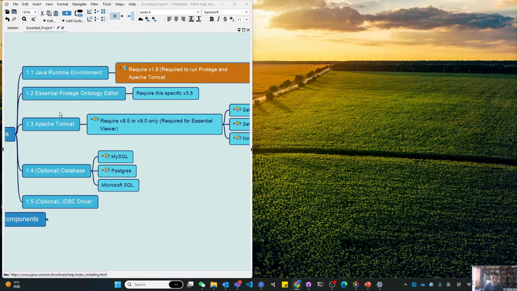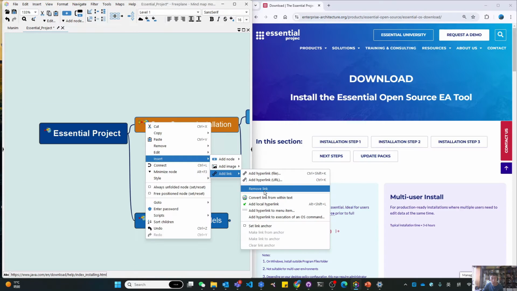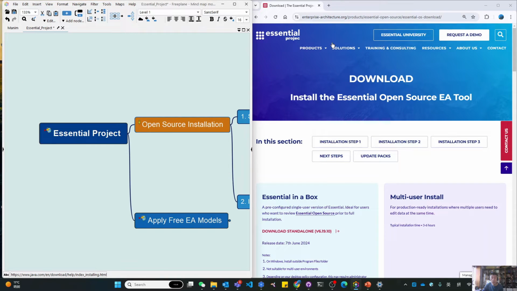Let's make that back here. If I click download, this URL I put is a Java one, so that is wrong. Sorry. So let me insert link, remove link, and put this one. Let's verify from the bottom. That should go to this download. So we just pass this first one.